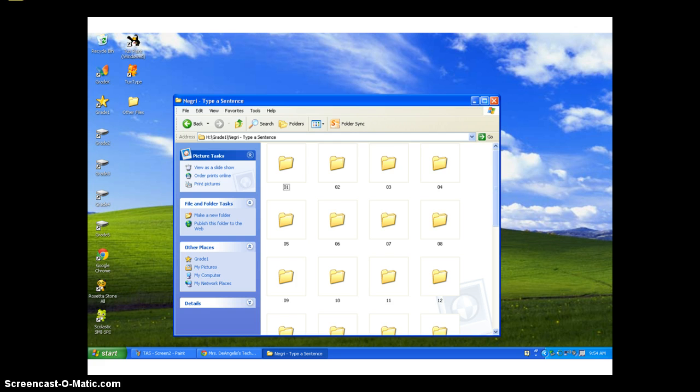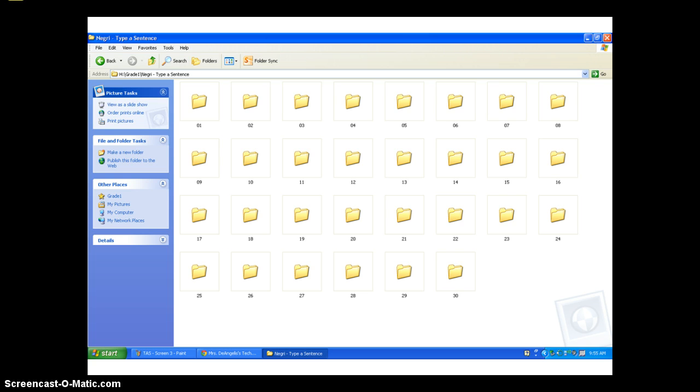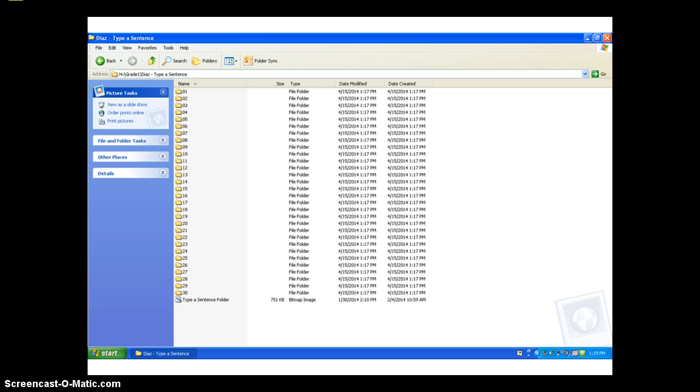If you want to see more of the number folders, since there's just a small shot of them, you can move your cursor over to the open square on the right hand corner and click, and then it's going to give you a bigger screen and you can see all the number folders. There's one other way that those number folders might look. When you click on your class, your number folders might look like this, all straight up and down. That's okay. You just pick your number either way and click on it.